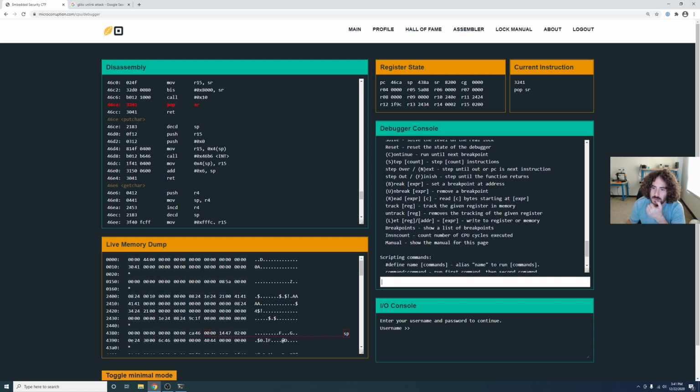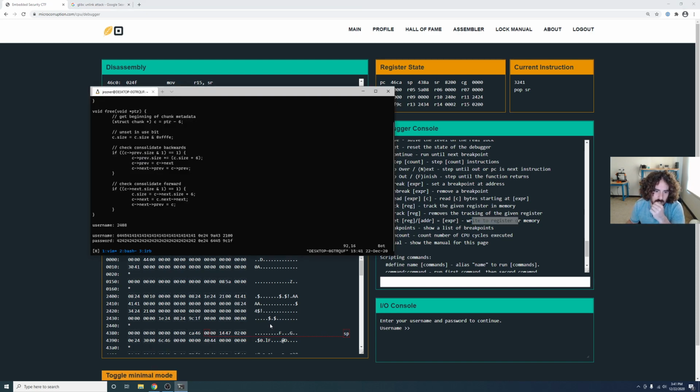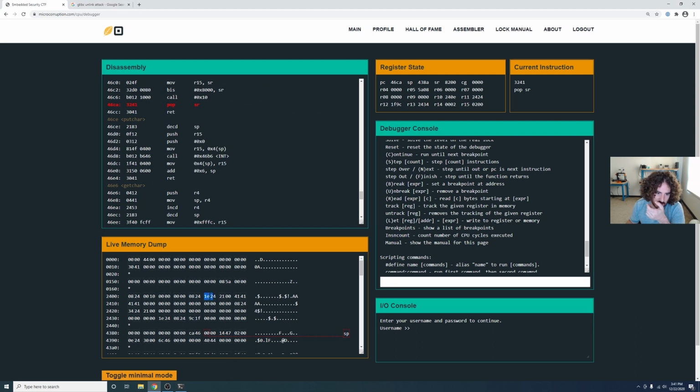Oh yeah, we can't write to register or memory. Maybe that's the move, is we do this right and see if that fixes it. Either way, if this is where it's getting it from, we're not going to be able to control this value. It's just not something we can do. But we can at least know what we have to change.